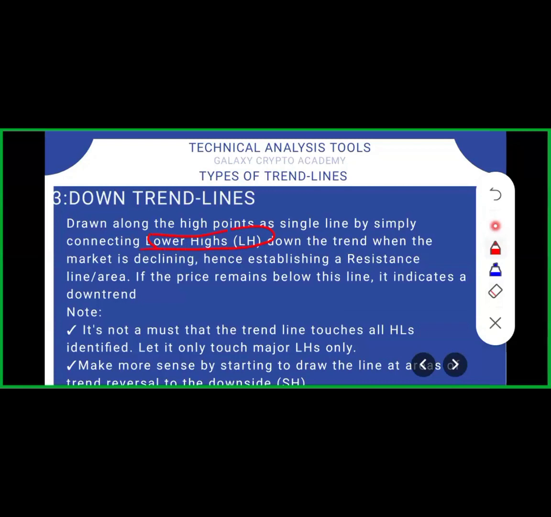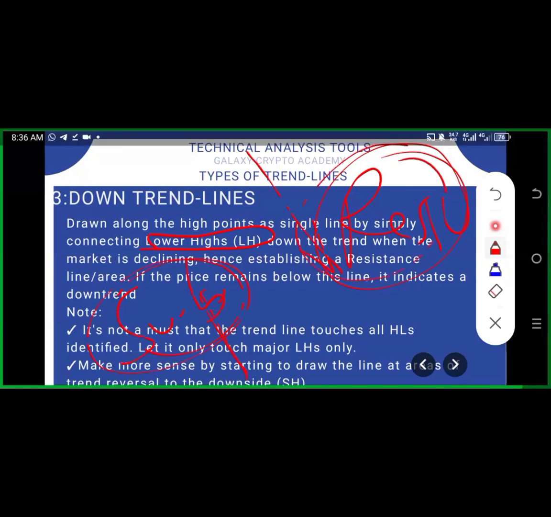You're not going to draw it from down like we did on a rising market. In this case, we draw from up, meaning actually what we are drawing on a downtrend is a resistance line. If we are using one line only, we are drawing a resistance line. What we are drawing on a rising market or on an uptrend, when we're using one line only, we are drawing a support. Support on a rising market. On a dropping market or a downtrend market, we are drawing a resistance, if we happen to use only a line.